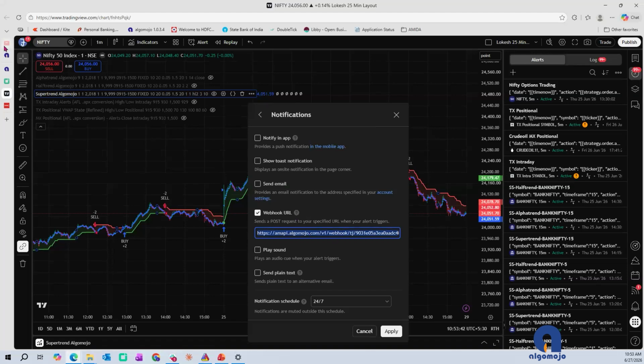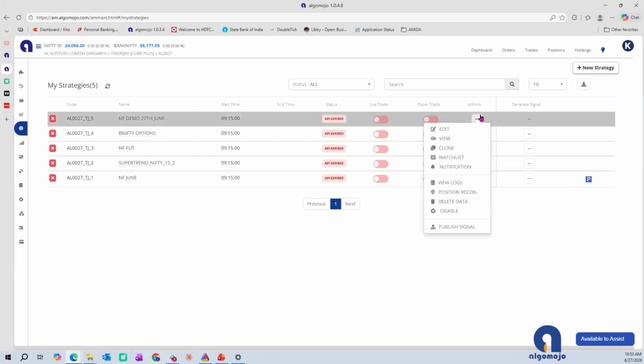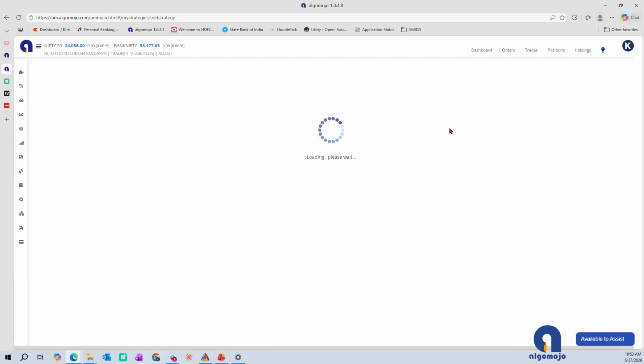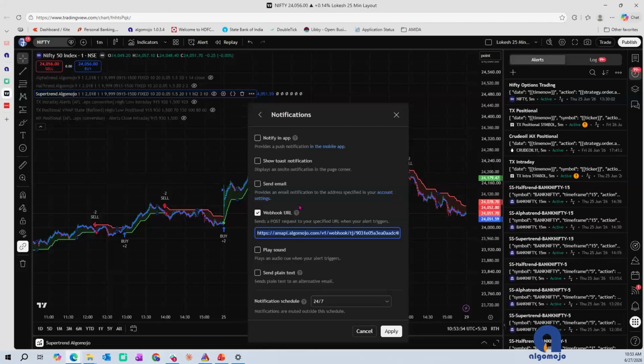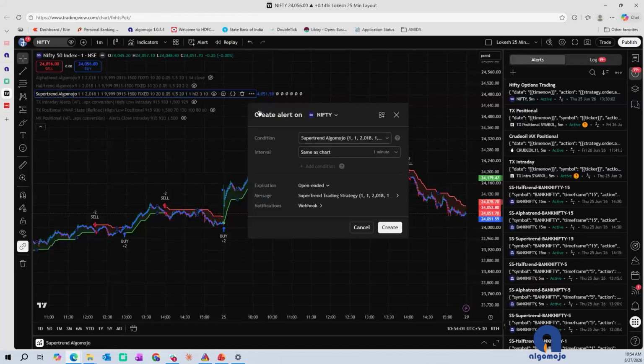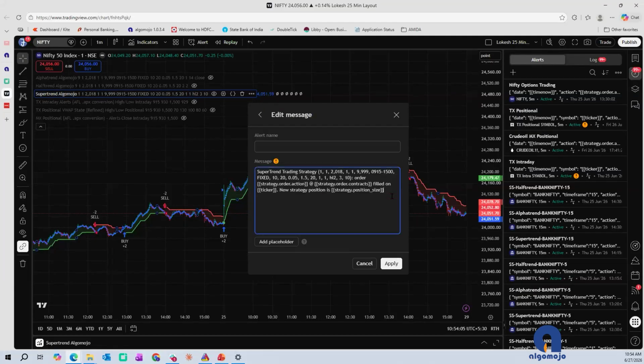So copy the webhook URL from here, go to your strategy which you created in Algomojo, and all you have to do is click on this copy button, go to TradingView, and paste it here. Control C and Control V, and then go to the message box, click on that. It will open up a small window where, by default, whatever is there, remove that.